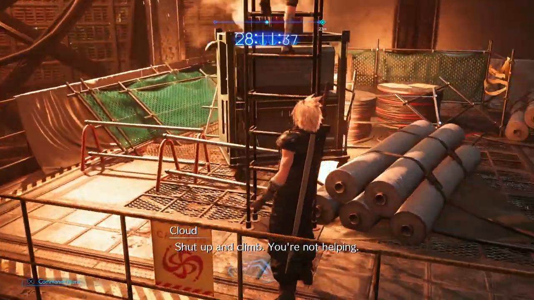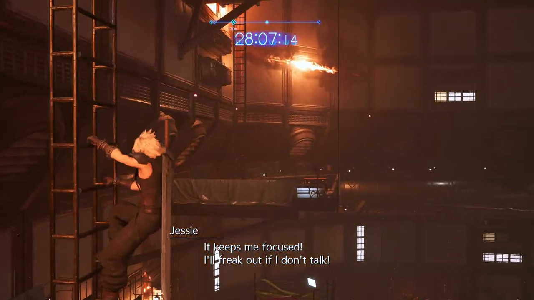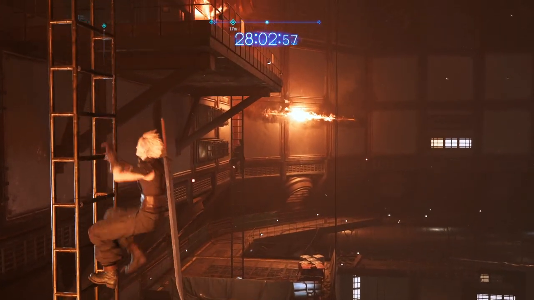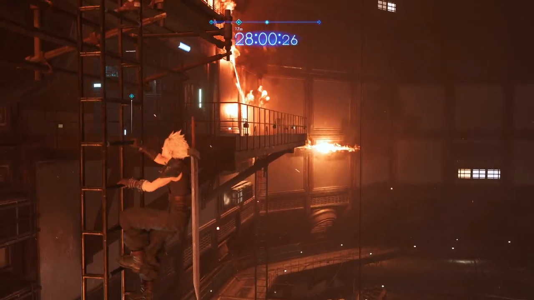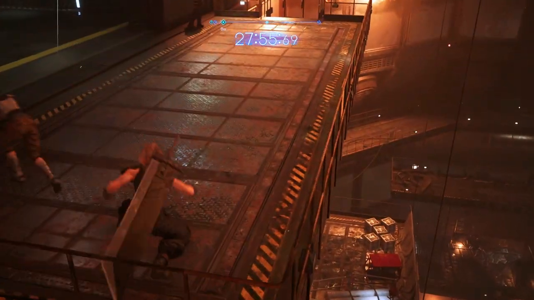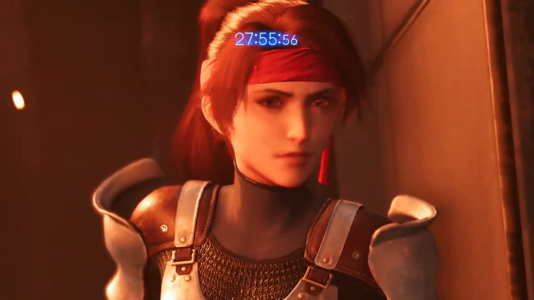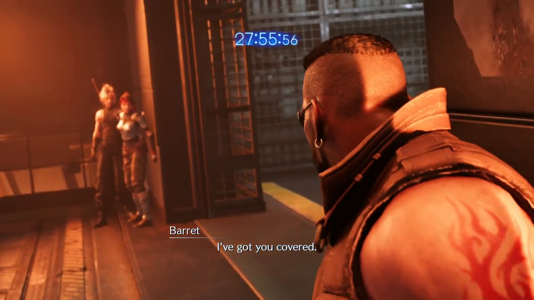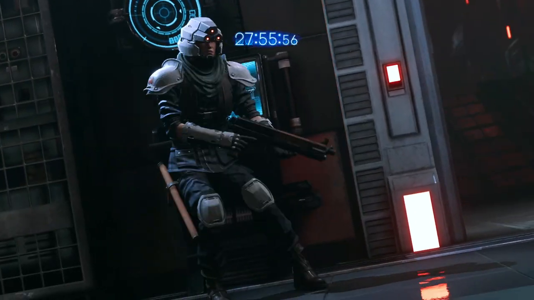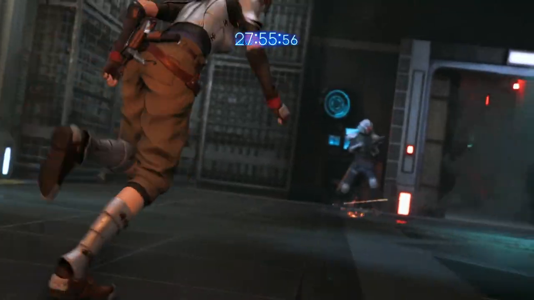Shut up and climb. You're not helping. Sorry, it keeps me focused. I'll freak out if I don't talk. Have it your way. I've got you covered! Find us a way out of here! But then... Don't worry, I'll be fine. I've got Soldier Boy with me.